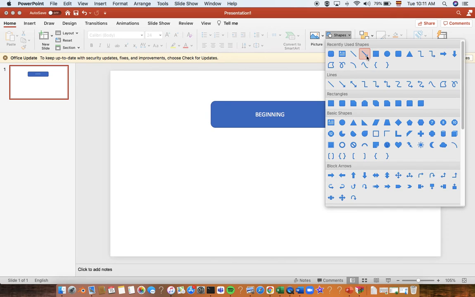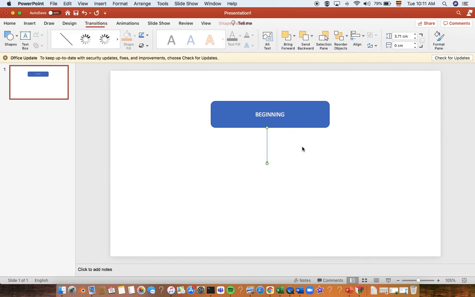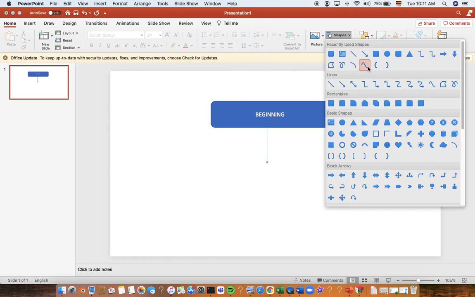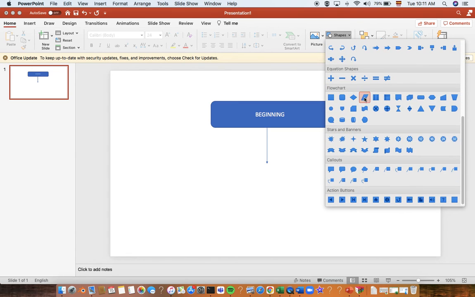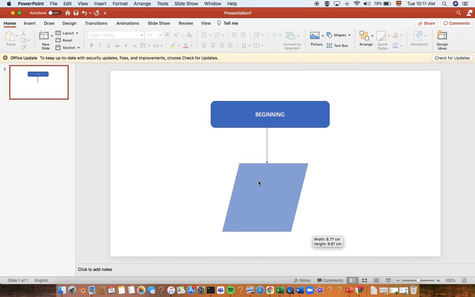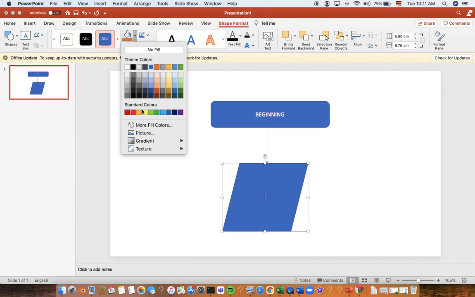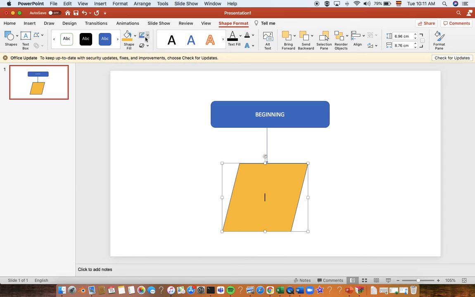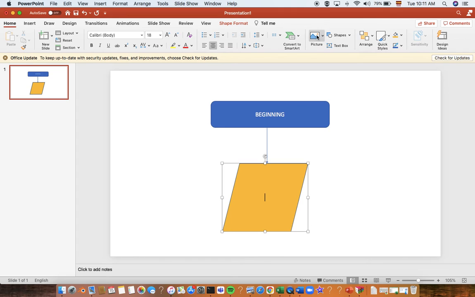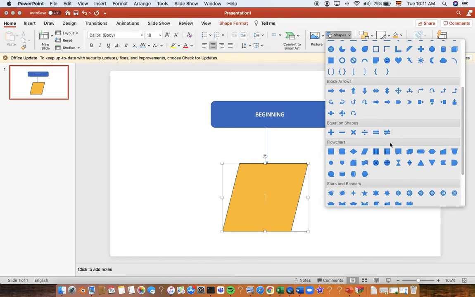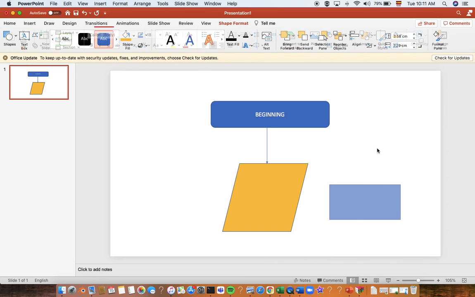So, beginning, okay. You need to complete, for example, this shape, the flow, okay, beginning. You need the input data to put all your ingredients and materials. You're going to put it here. And look at this. You can change the colors here on the shape format, you can change the color if you want, okay? The borders too. But if you want to add new shapes, you go back to home and use the shapes again here, okay? For example, for a process.